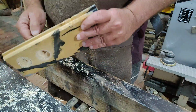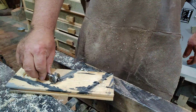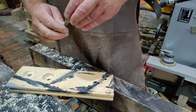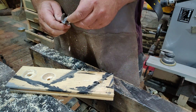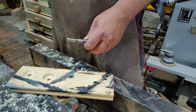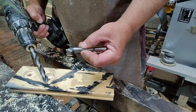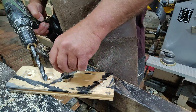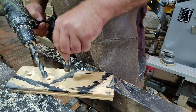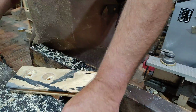Don't get me wrong, there are better ways. One better way would be to use a forstner bit like this one. Now, these forstner bits are great, but they're only really great if you use them in a pillar drill. Try to use a forstner bit like that in a battery drill and it will wave about. It does have a little locator pin on it, but you really want to put the drill in a vertical press, ideally. I'll show you that in a minute.